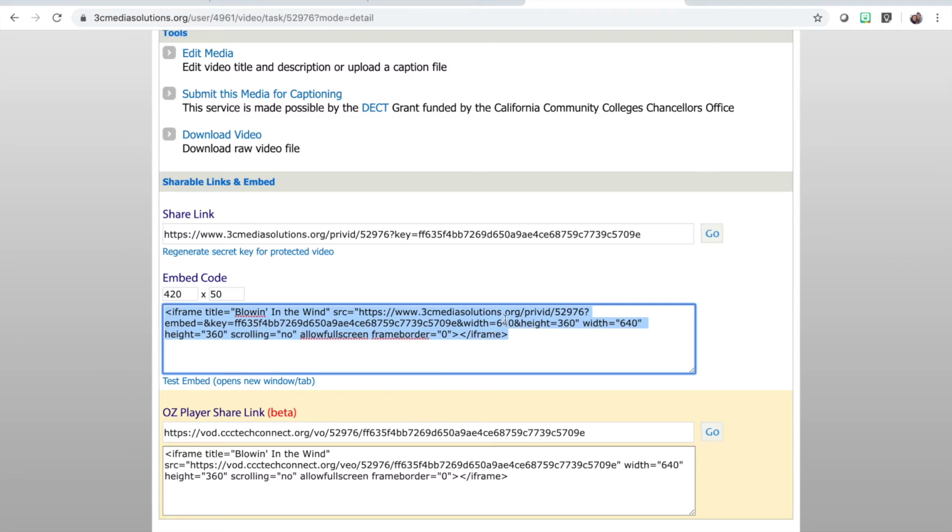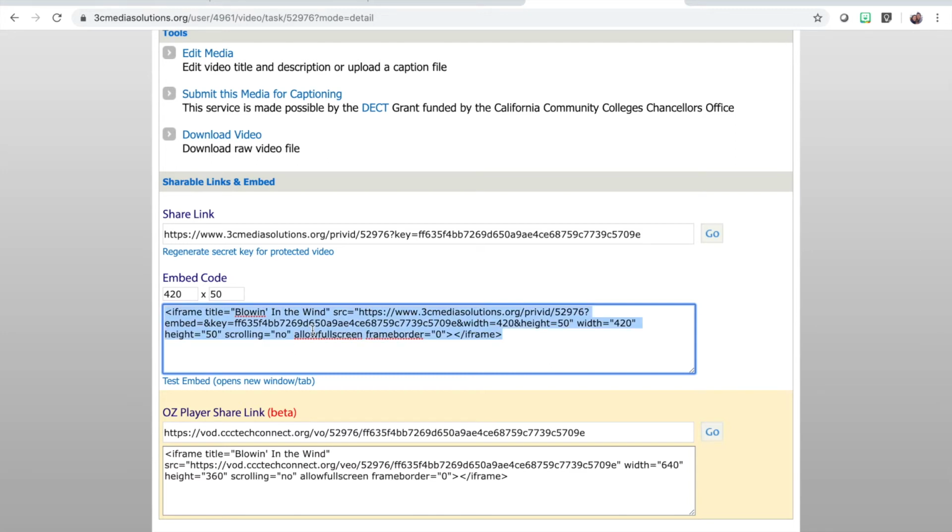So sometimes in 3C Media, changing the numbers here do not translate, so I have to just go in manually and do it. So you just make sure in both sections of height and width that you make the changes.